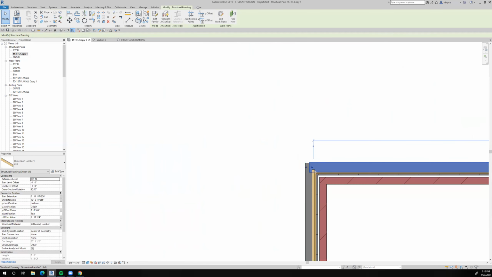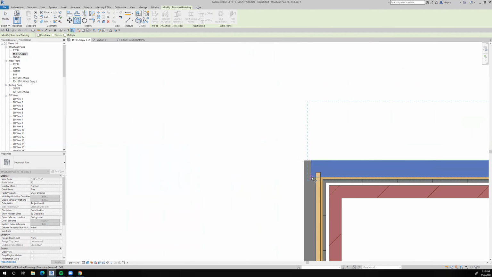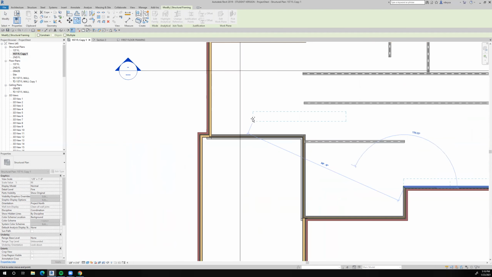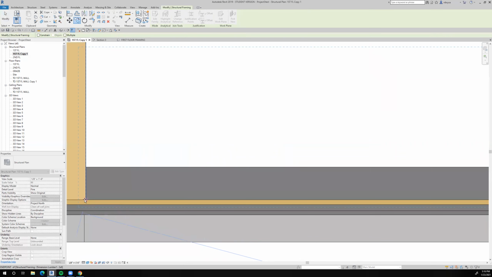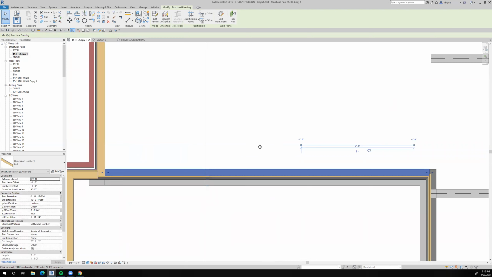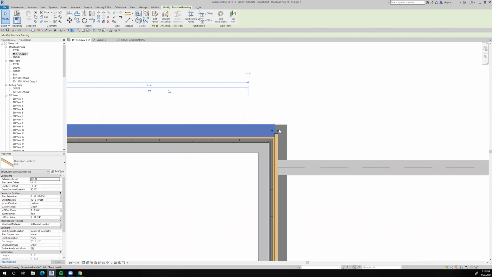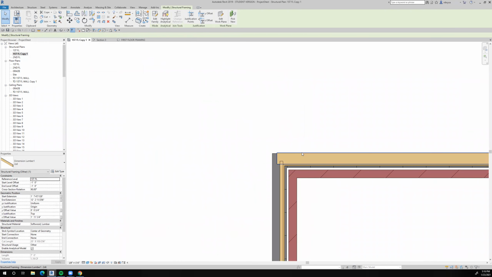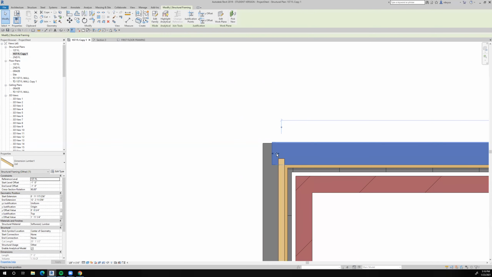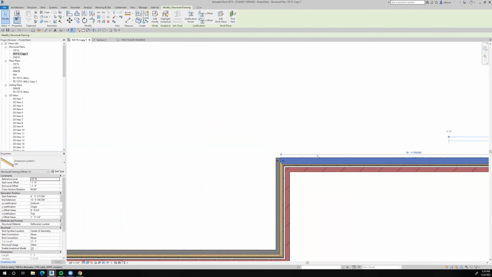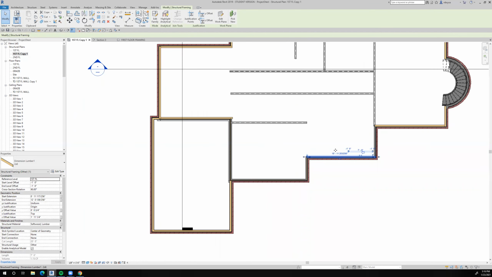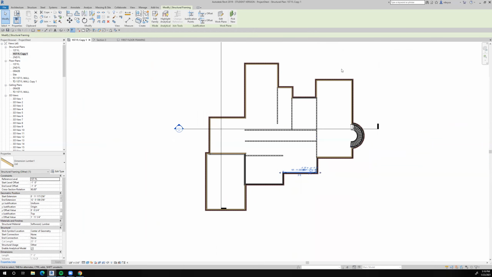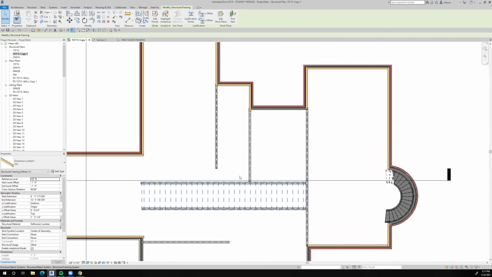So let's grab this guy. We're going to copy him from this corner right here over here to this corner. And I'm going to have to drag him out a little bit, but we'll worry about exactly where in a moment. So I'm going to grab this guy and drag him back all the way to the face of that. And then I've got vertical. Oh, let's get this one.